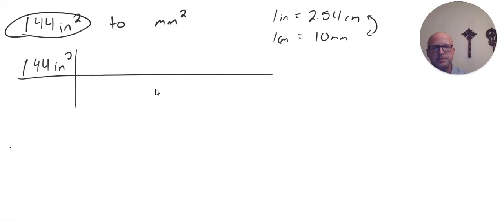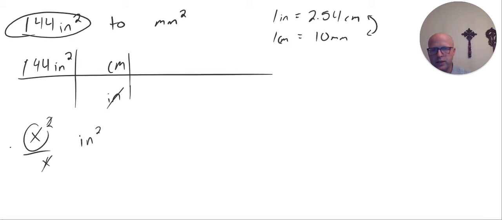All right, now what else do I know? I know I need to get rid of inches squared here, so I'm going to put inches in the bottom, because my conversion factor is inches. I know that I can go from inches to centimeters. All right, so again, units act like variables. So my inch is going to cancel here, but the problem up here is this isn't just inches. Inches what? It's inches squared. So just like if I were to have x squared divided by x, that x would cancel out with that square term, and I'd have 1x left. The same thing is true if I have inches squared divided by inches. The inches cancel out the square term, but I still have an inch term left.